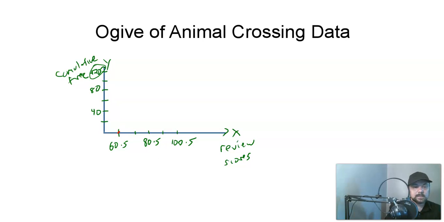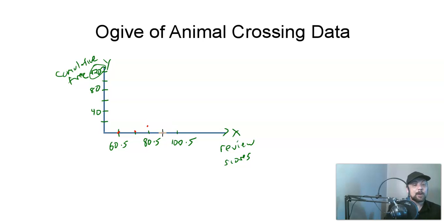We start at 0, 60.5, comma 0, 70.5, comma 1. So again, kind of a tough one to deal with when we're drawing this one. 80.5, comma 12, right? So this is 20. Remember that first mark is 20. I almost went above it because I thought it was 10 for a second. It's going to be below it. It's going to be pretty low still, right? So a little more than halfway, because halfway would be 10. So I'm trying to draw a little more than halfway. So that's supposed to be 12.